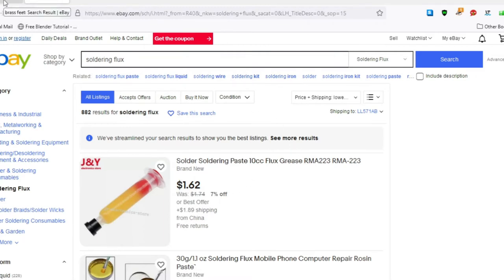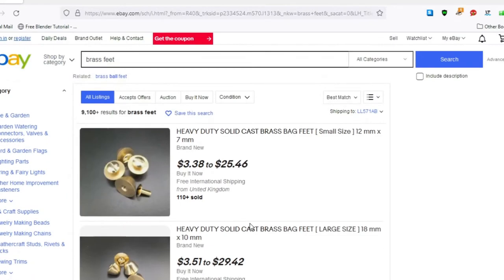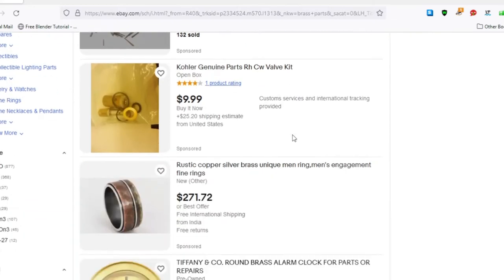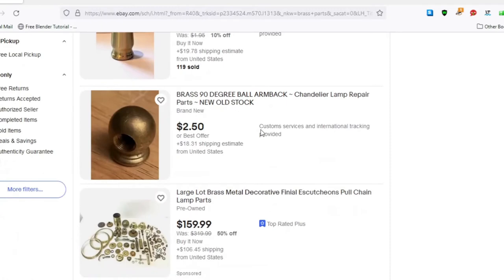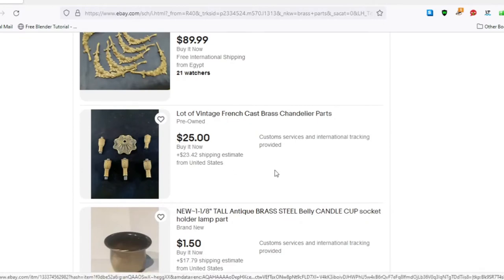Also, what you could find is things like brass feet, which are things that people use for replacement parts on old clocks, ornaments, or even handbags. As long as they're brass or copper, you should be able to solder them and change them into something else. Antiques and bits and bobs that people sell — like brass fixtures, fittings, and parts — you don't need to know what they are for, just that they're roughly the right size. You can use your imagination — like this thing, that could be used for the bottom of a chandelier. It's a really good resource of parts and materials.